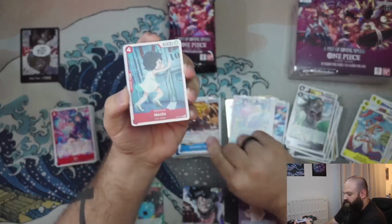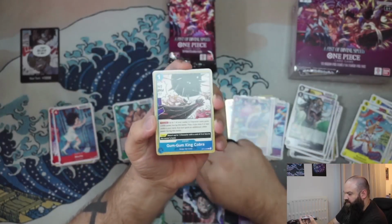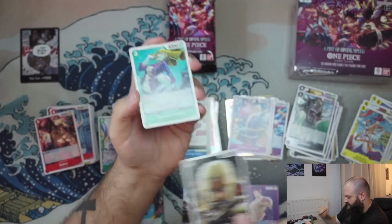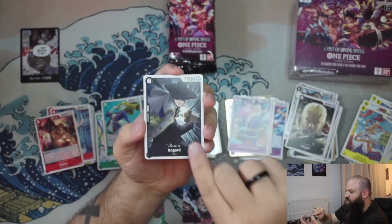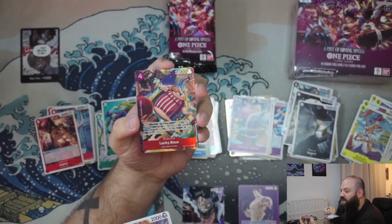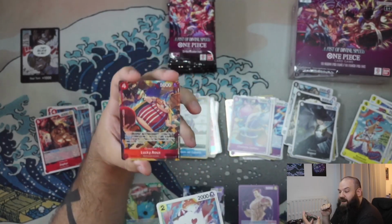So we have Vinsmoke Ichiji, Mocha, Charlotte Lola, Gum Gum King Cobra, Zephyr, Ishilly, Morgan. We have Charlotte Pralin, Gum Gum Jet Culverine, Bogart, the Absolute Goat. We have Zeus, and we have Lucky Roo. This is a treasure rare.